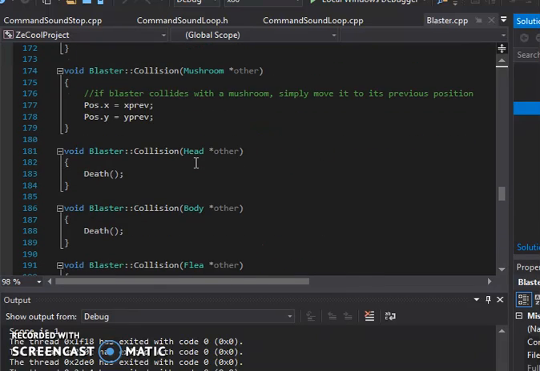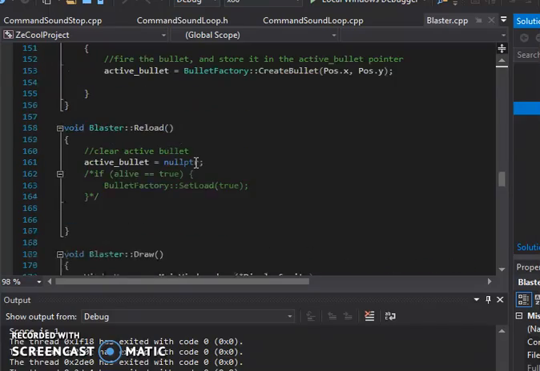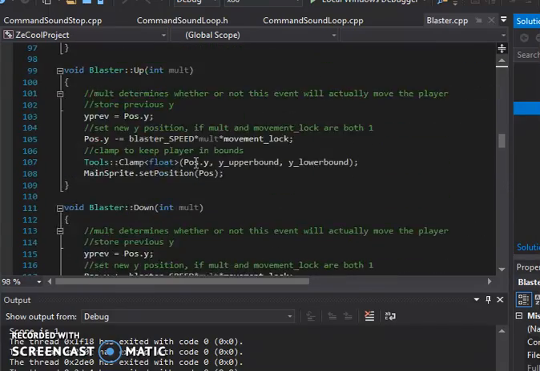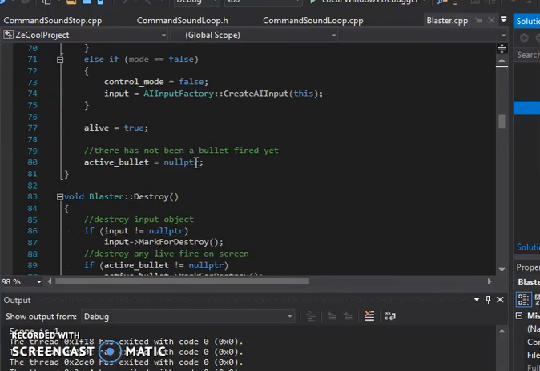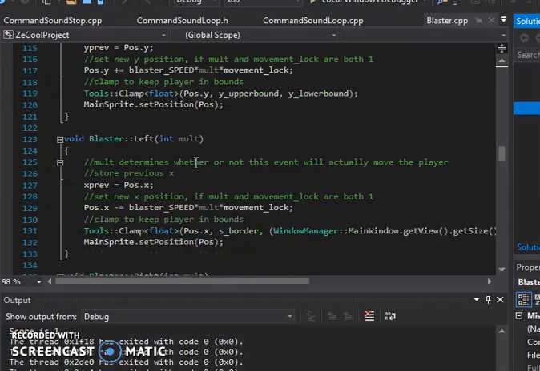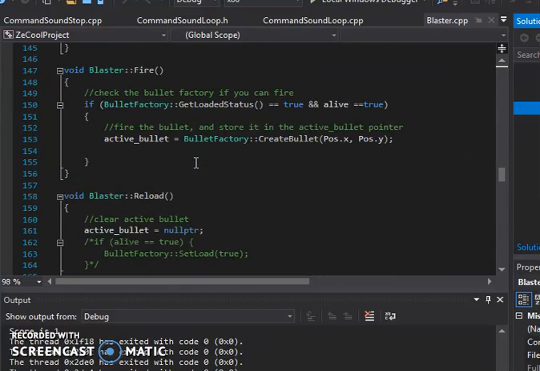The actual bullet itself is an observer pattern, in that the player could always be firing. Let me get that fire real quick. Player could always be firing, but it'll only fire if it's loaded and alive.